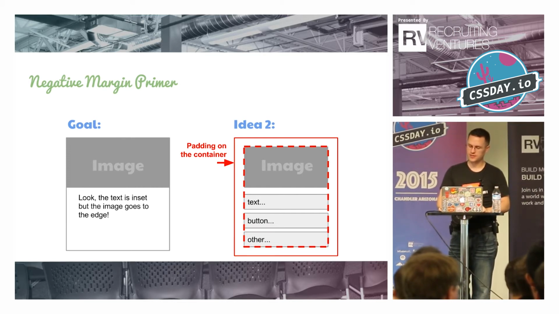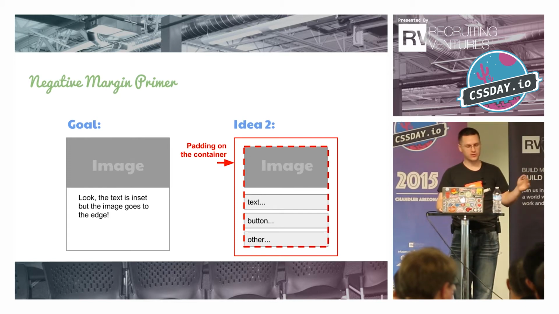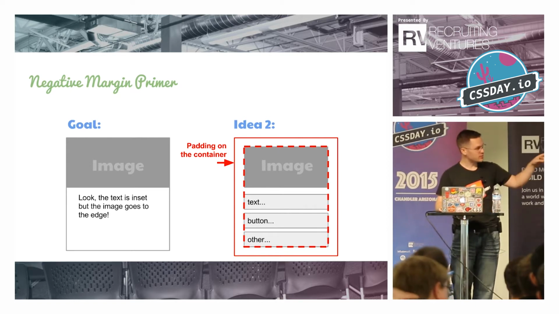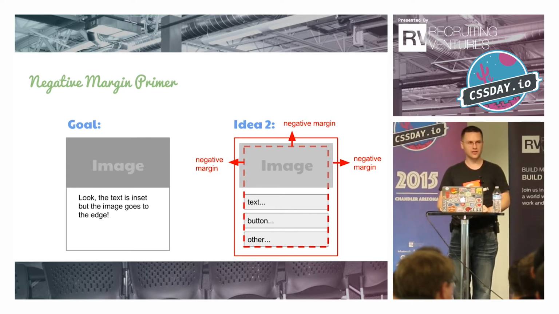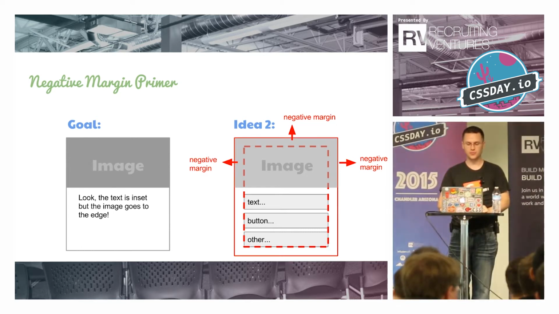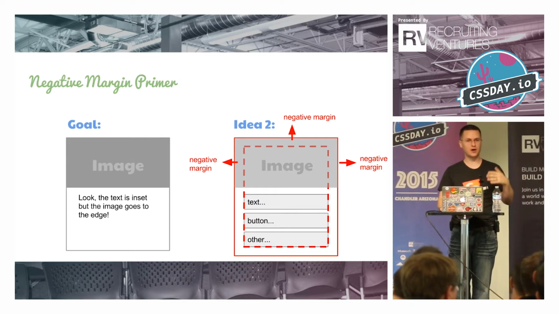So what if we go back to that idea two? Remember the one where there was the padding with the image not quite going to the edge? We've already solved all the text and the buttons and all that other stuff at the bottom. We pretty much just needed to solve the image, right? It turns out with this image inside of that padding context, you can do negative margins on the top, right, and left, and it will pull that image outside of its containing context. And so you can pull that up to this area with negative margin. Obviously, the negative margin is going to be the same amount as the padding on the container.